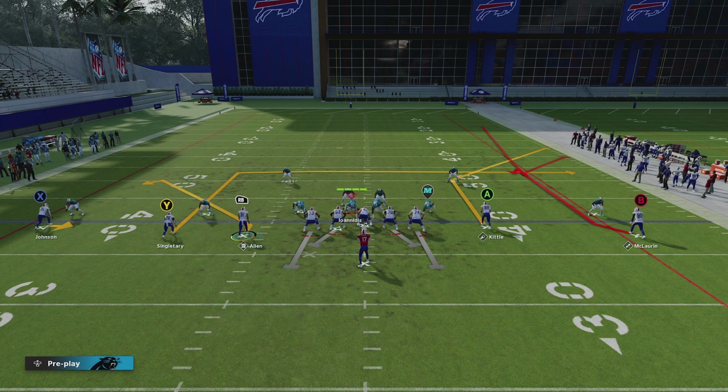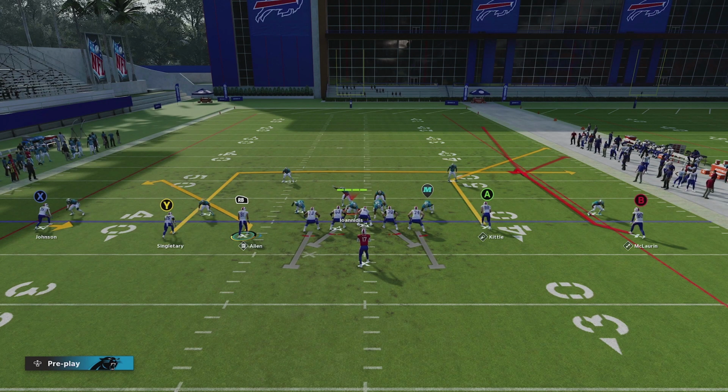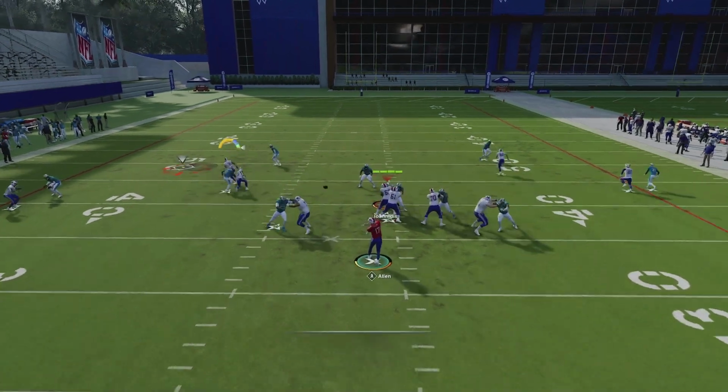Now, when people play cover 0 and they press their players, so you see how X and Y are pressed, right? They got people in their faces. You're going to be able to hit this RB really, really quickly to the left because it's like a little slant out, because the Y is going to get pressed at the line of scrimmage and the RB is going to beat his man to the outside. So watch what happens here. See, he gets pressed. You throw this out here, catch this ball.